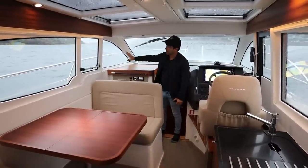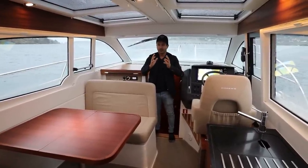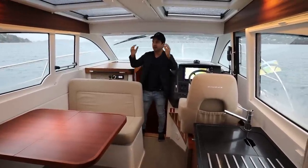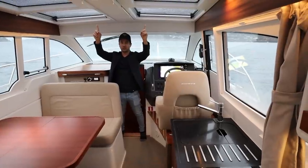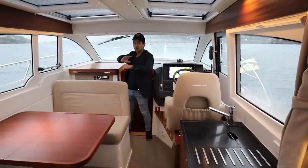But I'm just going to work my way around the cabin and explain everything I see. Immediately the feeling upon entering this boat, it's warm and inviting, and I'm going to put that down even though it is bad weather. We've got 1, 2, 3, 4 windows on the roof just here, and then we've got wraparound glass all the way around.